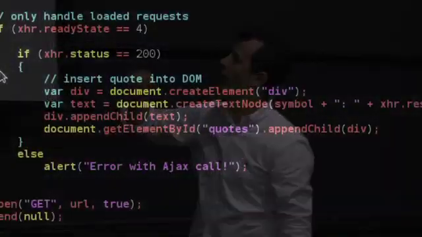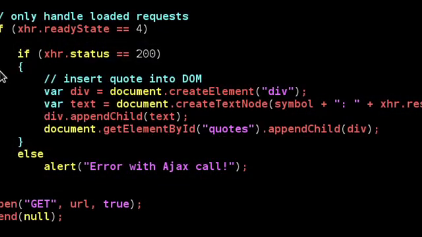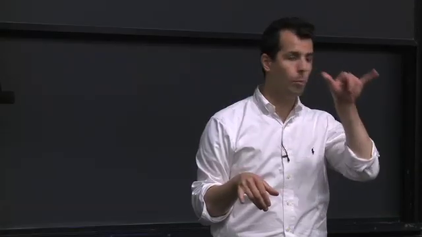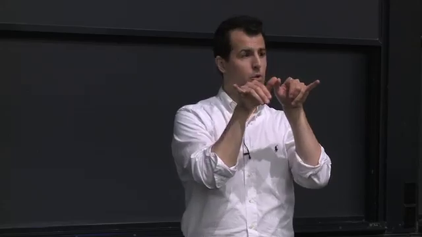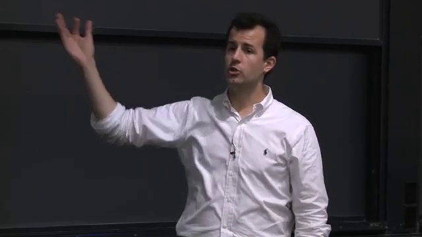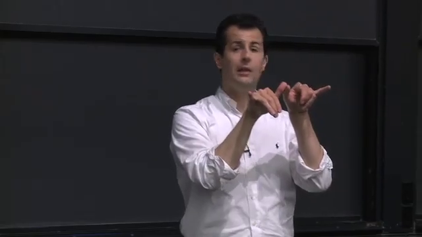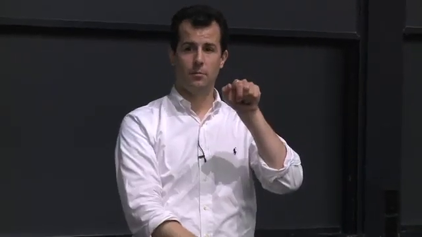So my last call there, document.getElementById of quotes, that's the div that had nothing in it, I call appendChild. Now that div at the moment has no children. Recall that it was open div, id equals quotes, close div. There was nothing in between. So what appendChild is doing here is cramming inside of that open div tag and the close div tag this new div that has a text element.